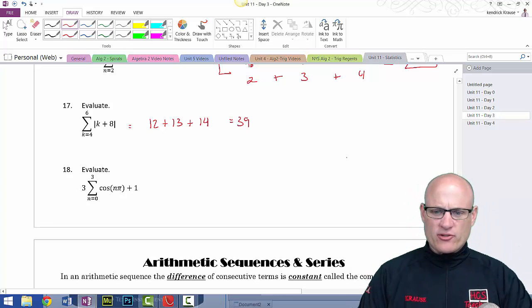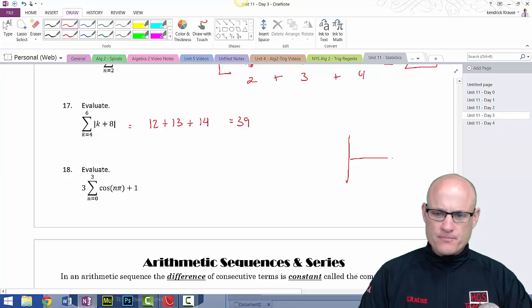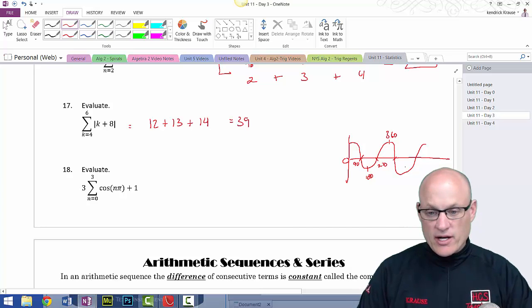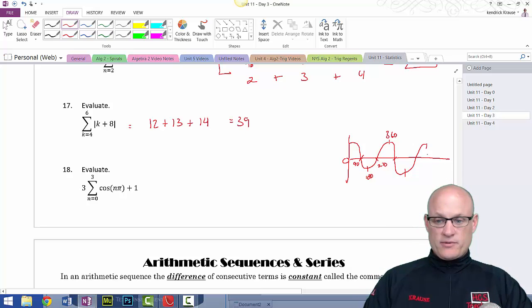I'll tell you what I'm going to do. I'm going to take a look at this cosine curve. So this is 0, 90, 180, 270, 360, and then it's another 90, another one of these, and another one of these. This would be at 4 pi, and this is 2 pi, and this is pi, and this is 3 pi. So every one of these is 3 pi or 4 pi or 2 pi.